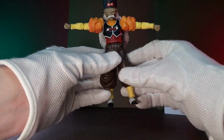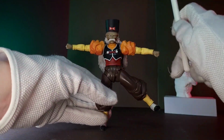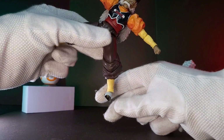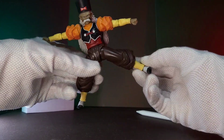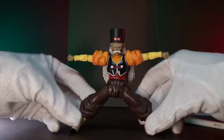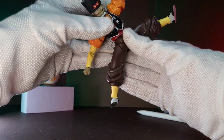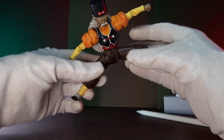And then kicking to the side, it's a little bit limited. Side split 45 on that leg, together 45 in both directions. Ankle pivot is good, 45 degrees at least, so that complements the hips, 45. Not bad for an old geezer. Let's see. Can you fake the side splits front, back? Kinda. Not as well as like full power Goku.